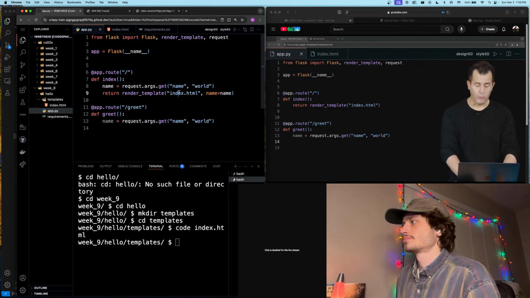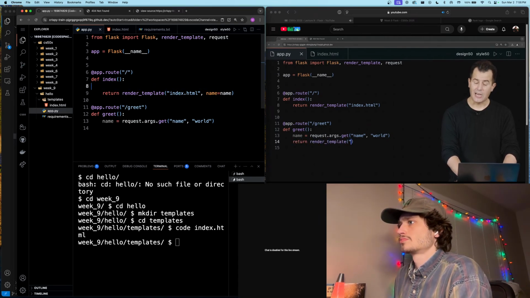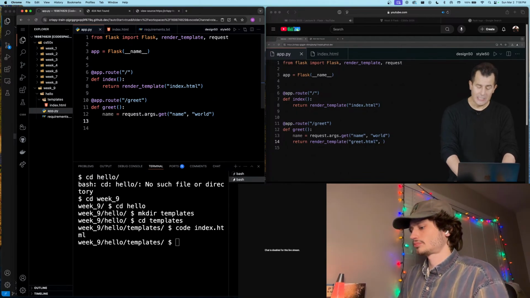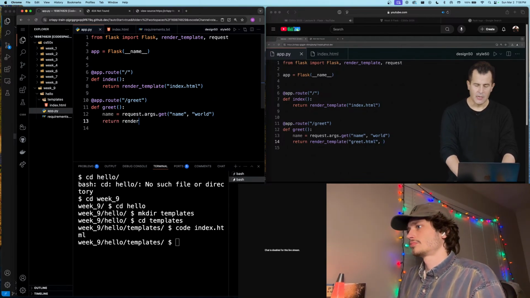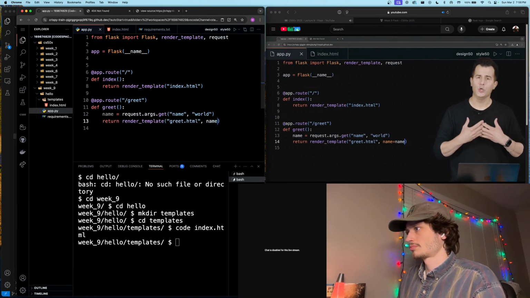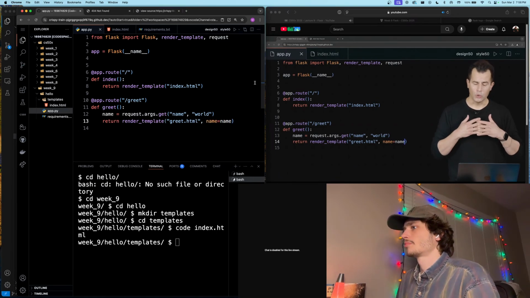And then, as before, I'm going to return the return value of render template. But this time, I'm going to render a different template that, to be fair, does not yet exist, but I can solve that problem too, greet.html. And I'm going to pass into that template, once it exists, the value of name equaling the value of that variable. So same ideas as before, but I've now moved a lot of my logic into a brand new function and route called greet. Okay.